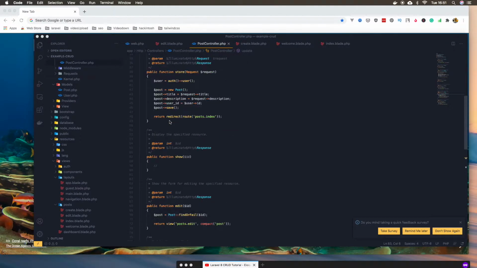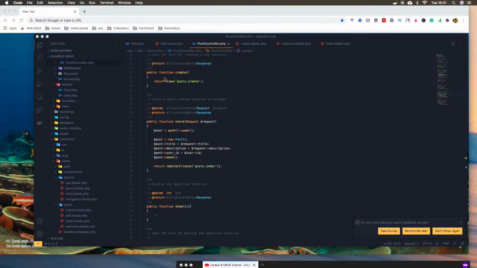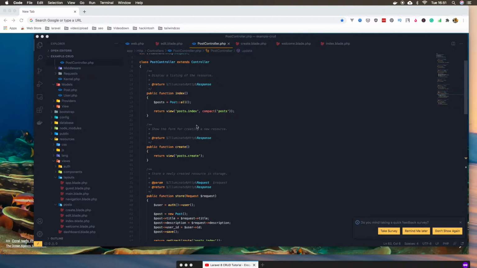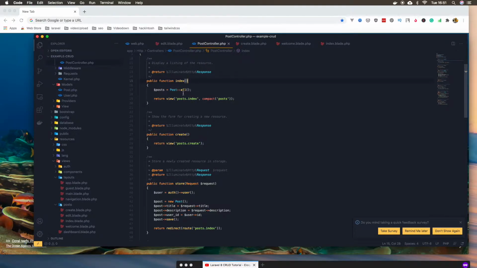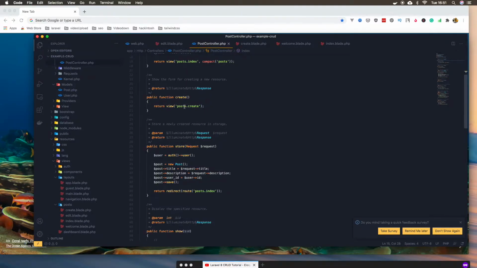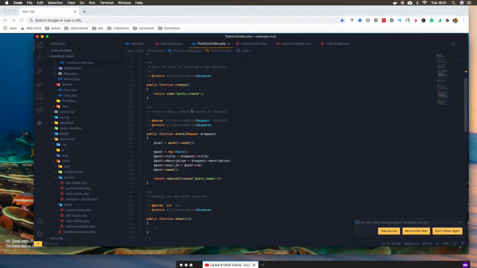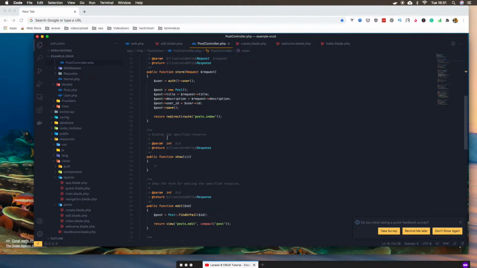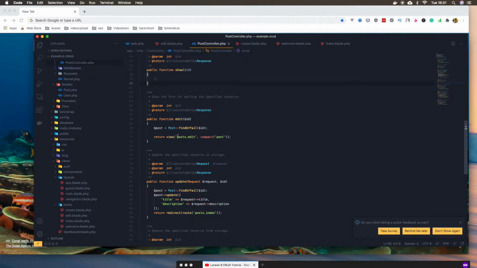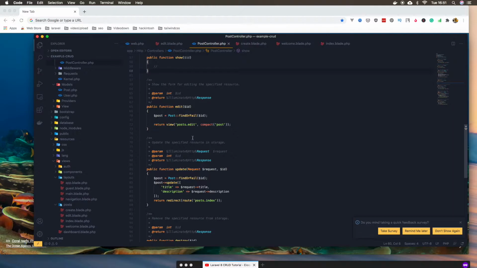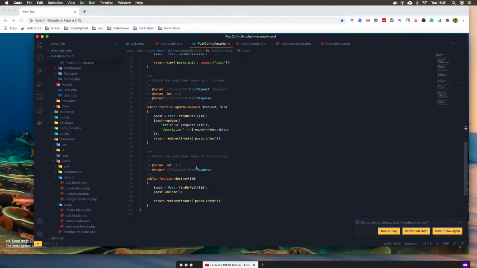We have the index to show the posts, the create and store to store the post. We don't have the show method, but we have the edit post, the update, and the destroy.